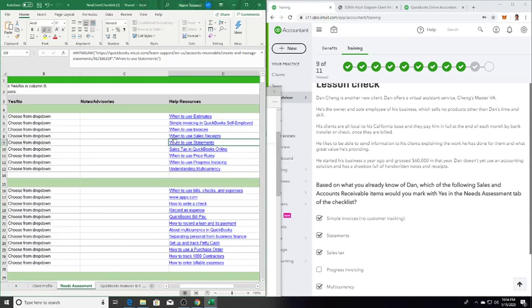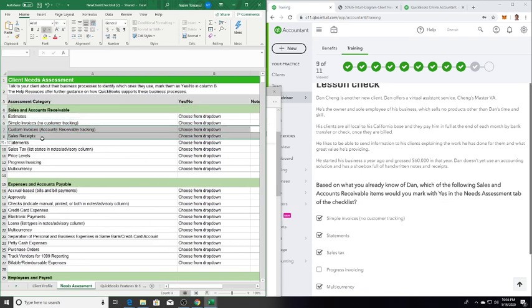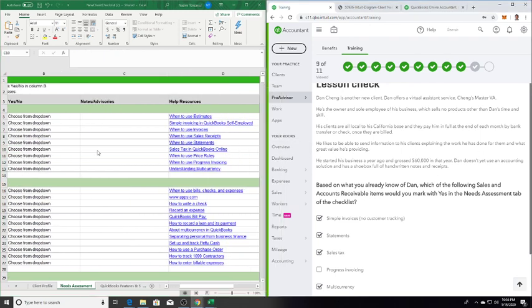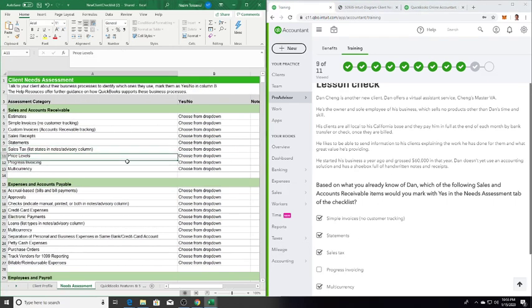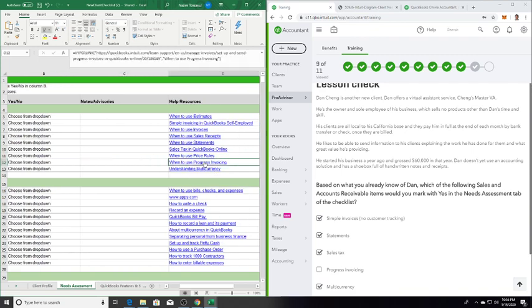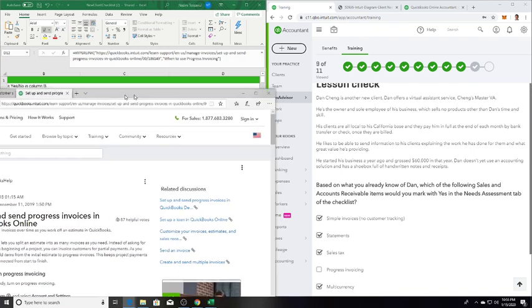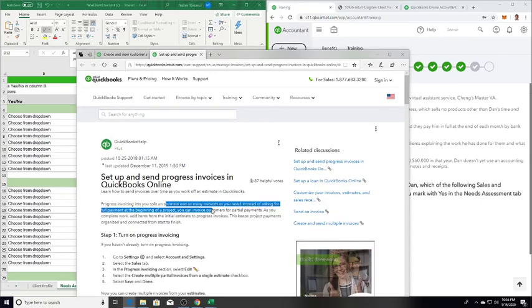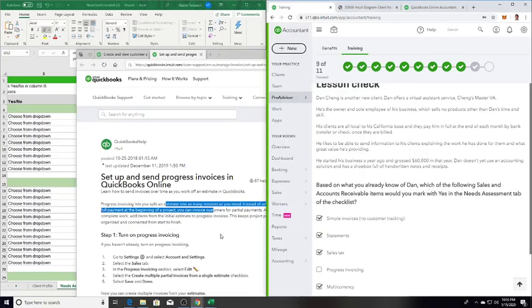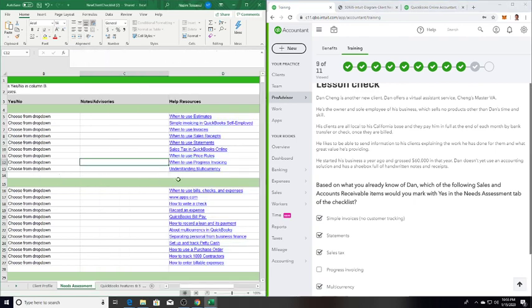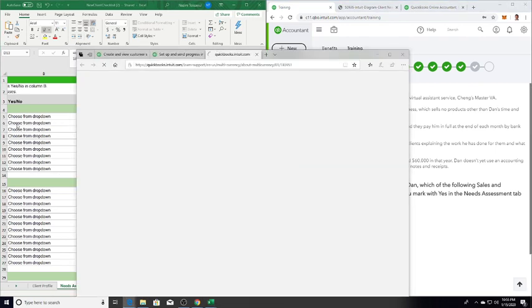When do I need sales tax? I guess that would make sense. Progress invoicing. Progress invoicing, when to use that? Okay, that's not it. And multi-currency, I would say that's like, what, international?